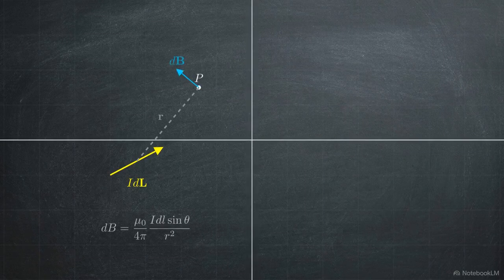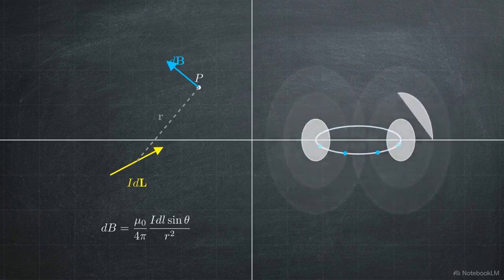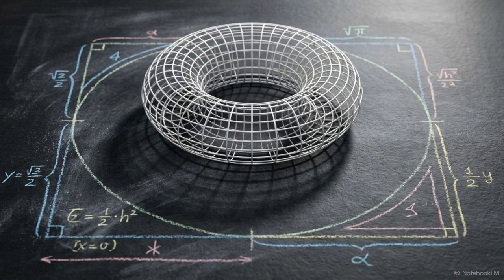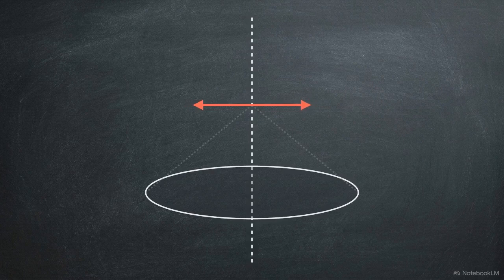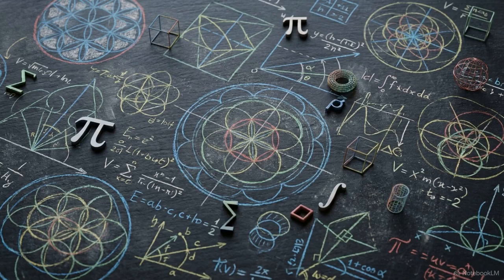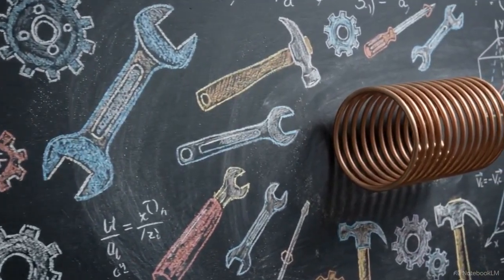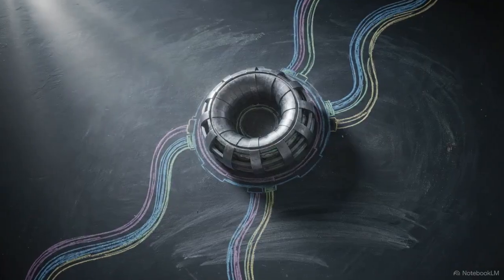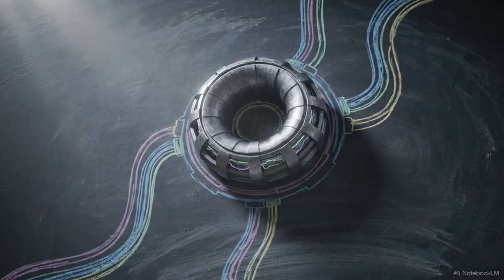We began with a single microscopic current vector and used the Biot-Savart law to track its isolated magnetic output. From there, we constructed a macroscopic field model. Structural symmetry reduced a complex vector problem into a scalar integral, as opposing radial forces canceled to zero and the axial components combined into a single predictable result. The utility of this derivation lies in its scalability. It provides a foundational blueprint that works equally well for analyzing a small copper coil on a workbench or calculating continuous rotational charge distributions across larger physical systems.